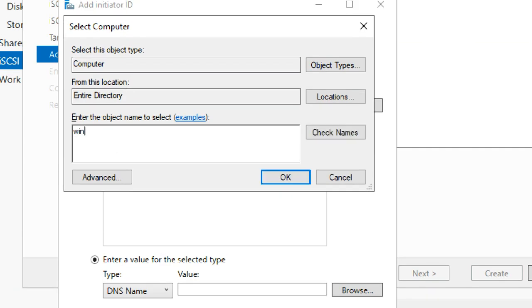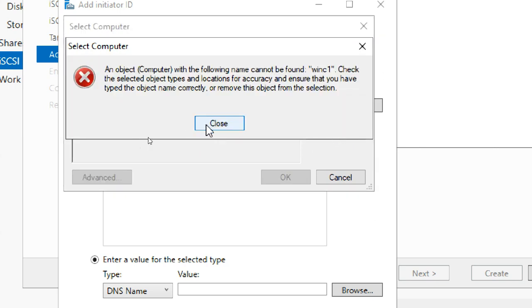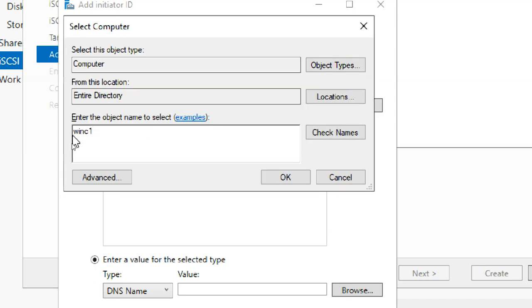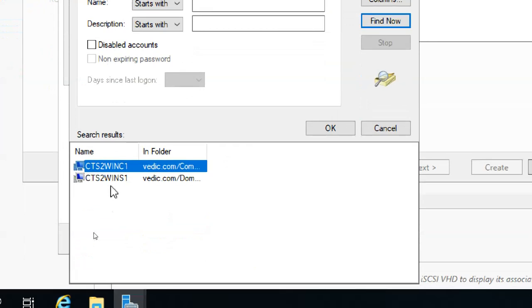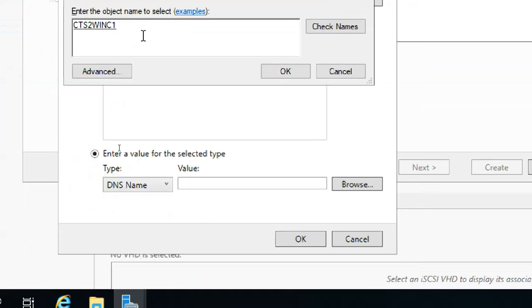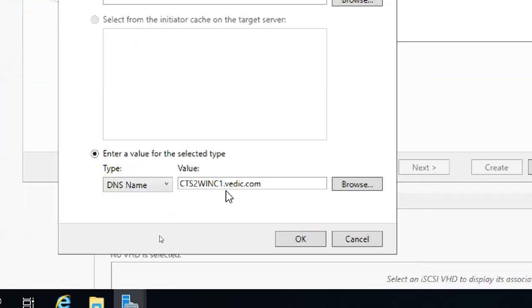Which server, like Win C1, check name. Oh, Win server is not there. So why are we searching? Instead of typing, you can go to Find Now. You can see this is a machine, so you can put OK.